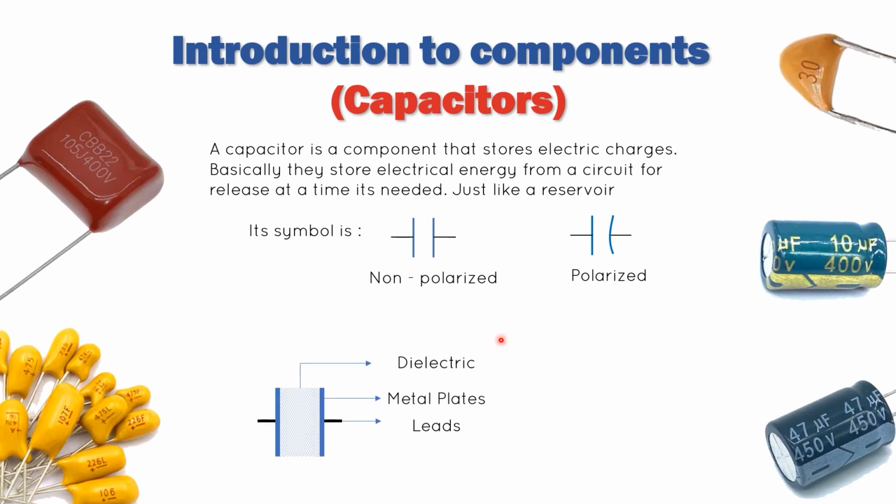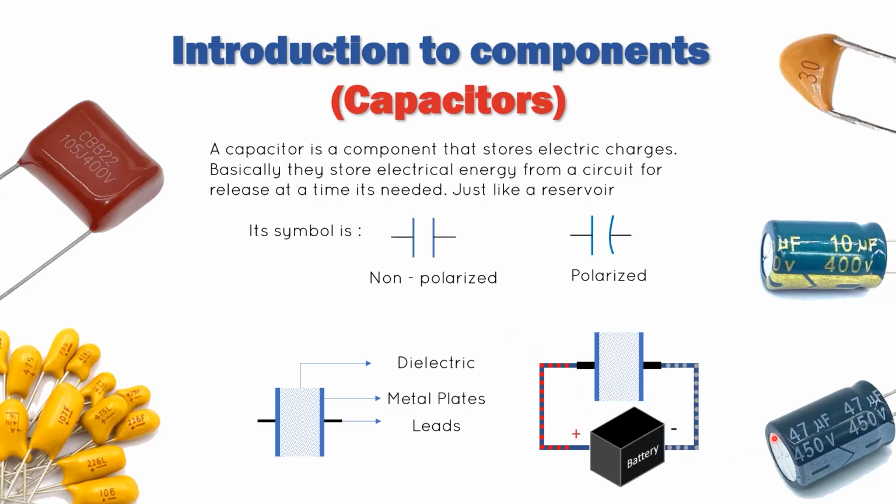A capacitor consists of two plates, separated by an insulator called a dielectric. These plates contain a huge amount of free electrons. If we connect a DC source to these plates, electrons are pulled from the plate attached to the positive terminal of the DC source, and the same amount of electrons will be deposited on the plate connected to the negative terminal of the battery. If the source is removed, the excess electrons on the negative plate will be trapped, and this is what we mean when we say capacitors are charged.